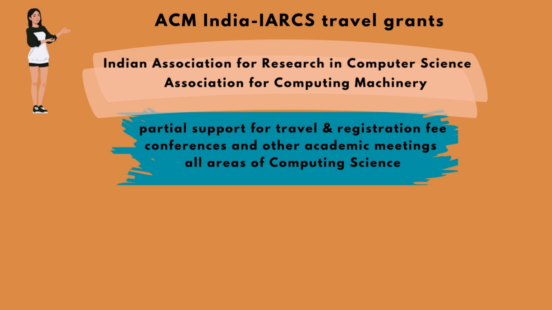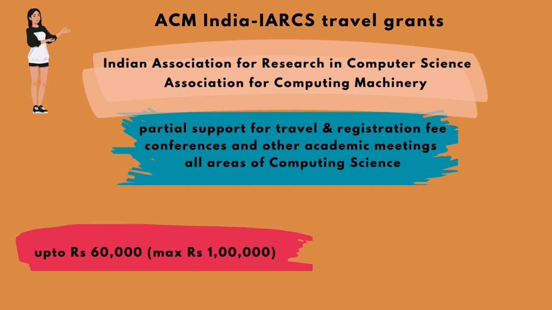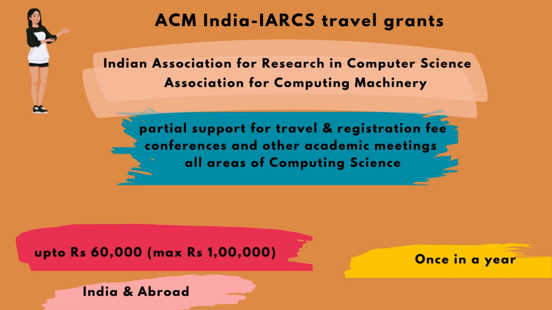This will provide you partial support for travel and registration, which is up to 60,000 rupees and a maximum of 1 lakh rupees. You can avail it for traveling and registration inside India also. So if the conference is in India or abroad, both you can apply for this once in a year. Once you claim it, then you can apply for it next year also, which is an online application.